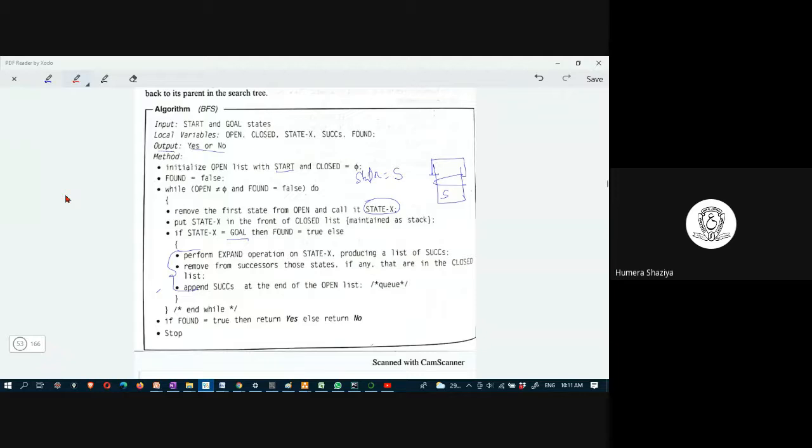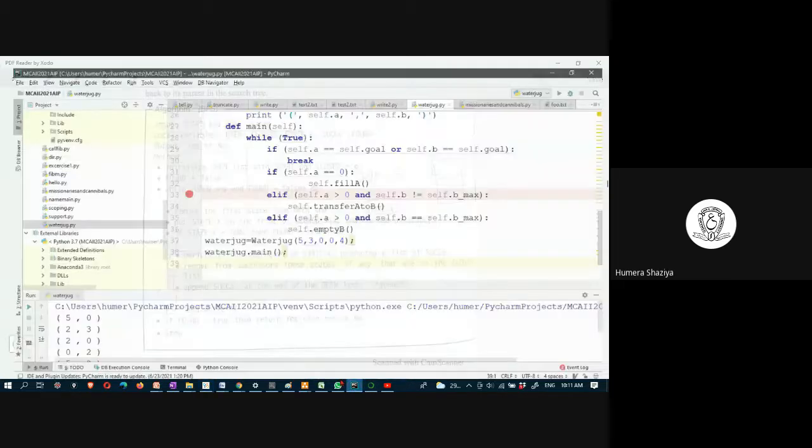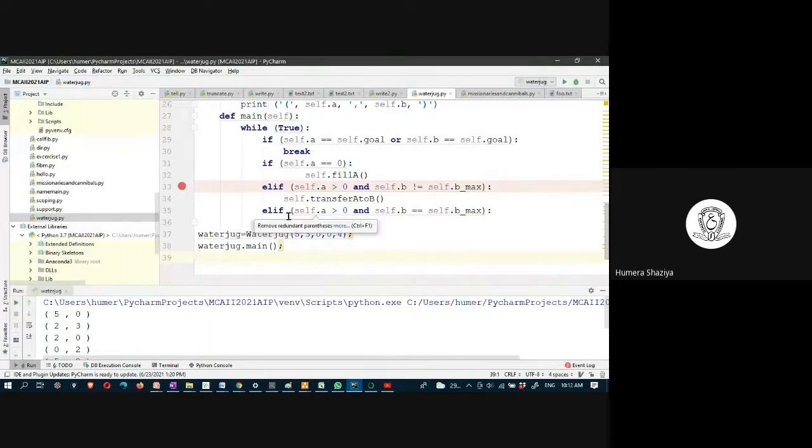The difference between the output of DFS and BFS is that in BFS it just prints yes or no, whether the goal node is available or not. If the goal node is available, it prints yes or no. But here, it is printing the complete steps, the sequence.